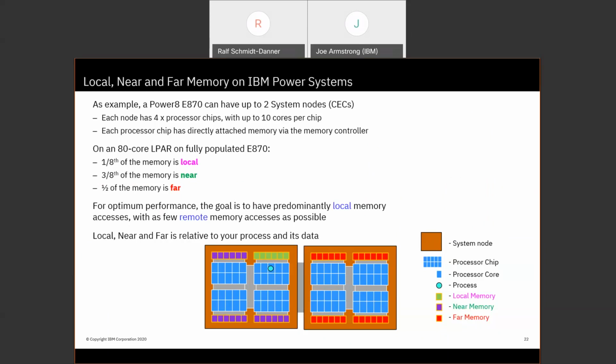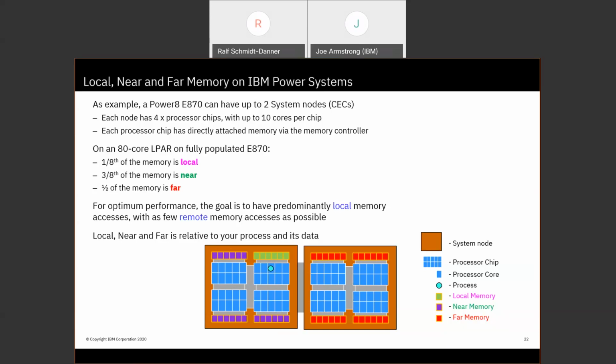That's important because the lower the latency of a memory access is, the faster your database can run, the better your response times and batch throughput will be. So it's important that you try to keep your processor and memory close together.